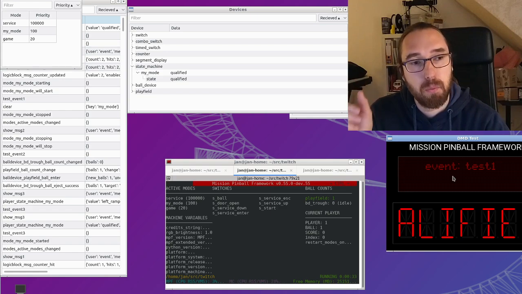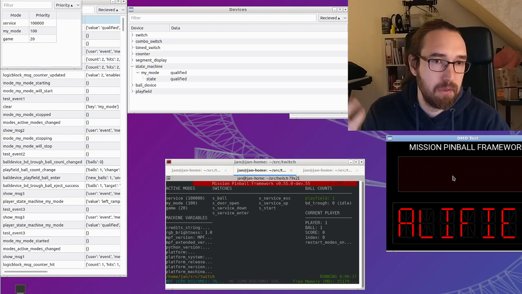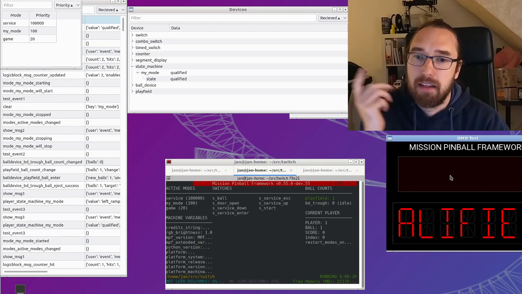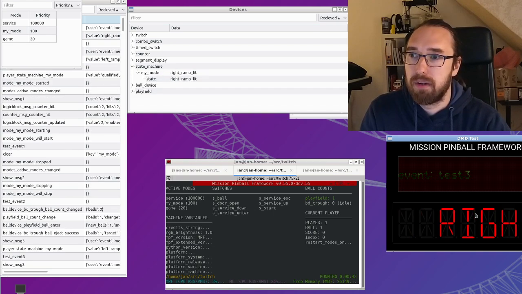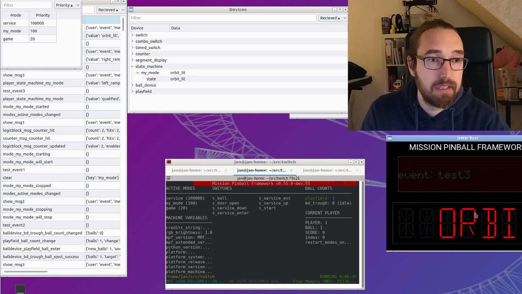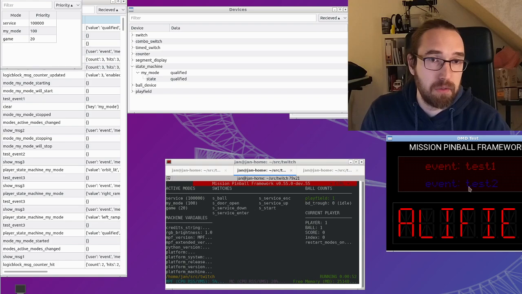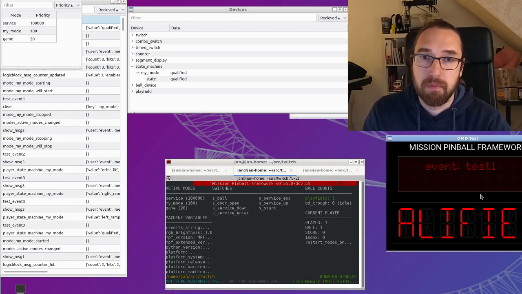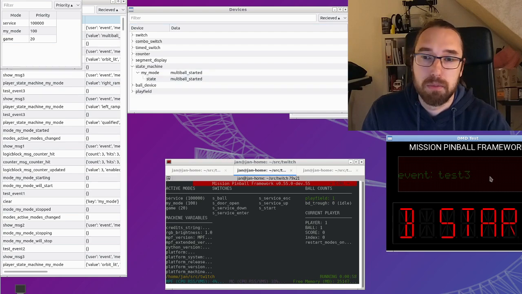This happens when the mode is starting technically, but the player will not notice that. We can then go on to left ramp lit, right ramp lit, orbit lit, and same thing, we can stop it again, and when we start the mode again, it goes back to qualified. Very simple.